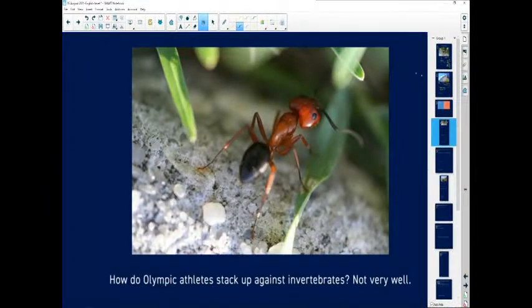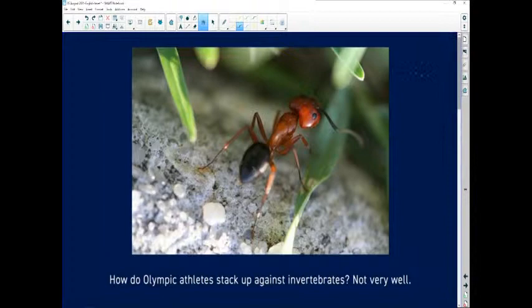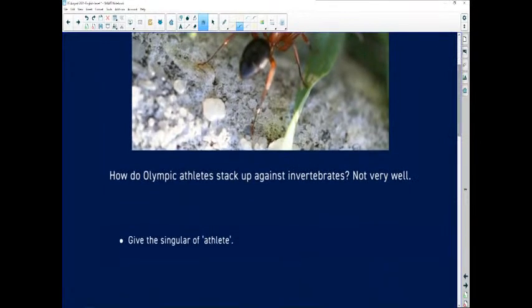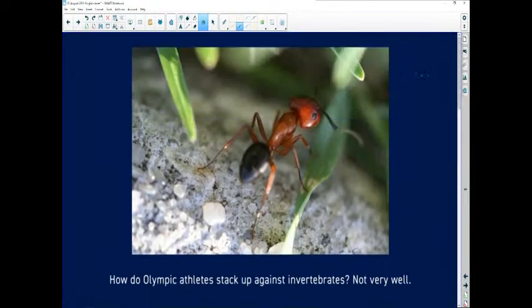We're back to our article from the Conversation Africa. Oh, hang on, let me just, hope you didn't see that answer. Right, if we take athlete, let me get a lighter color. You can be asked in an exam to give a singular or a plural. So you've got a plural here and a plural here. What is the singular of athletes?